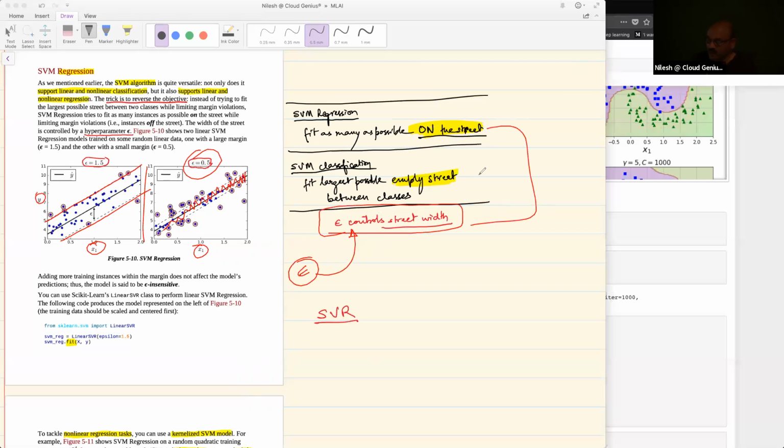That street we are looking at. We want to get everybody on the street. So we want to tweak this epsilon hyperparameter to the extent that it brings almost everybody into the street, and basically that will help us in estimating the value of a regression function. That's the underlying concept. But let's run some examples to see what it will do for us.